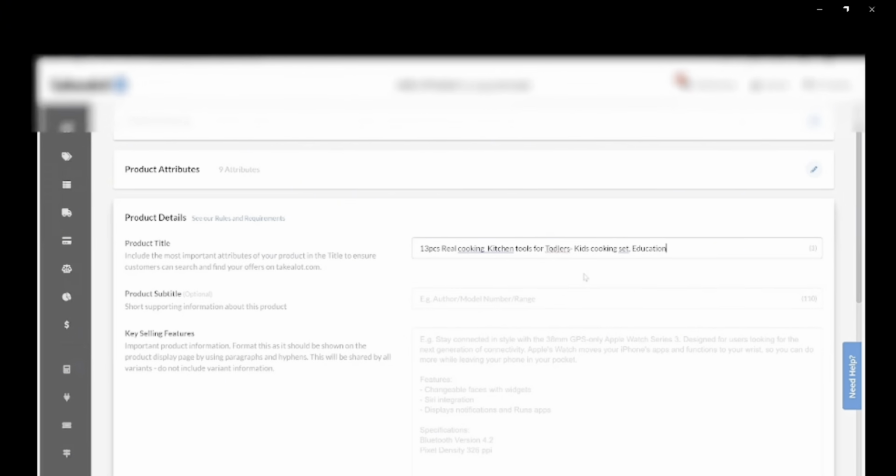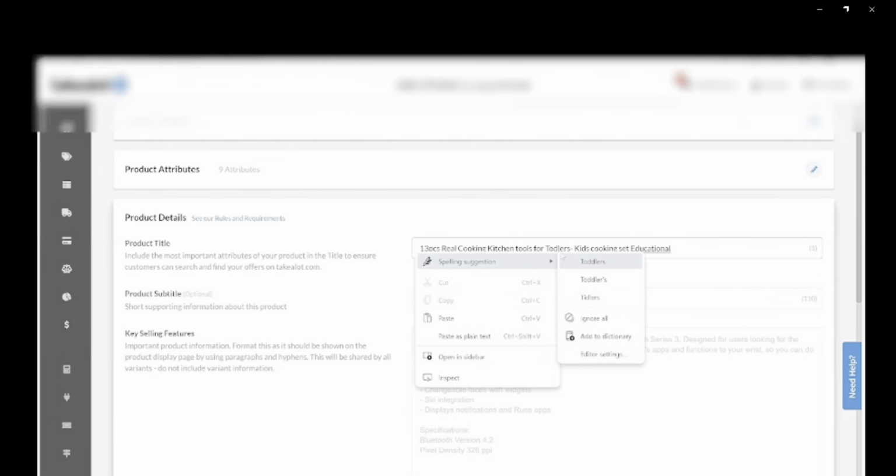In this case, I think what is very important is the kids cooking set. You must make sure that is what is emphasized, and we will repeat this even in the description and, if possible, even in the subtitle, because the whole idea is when they search for kids cooking set, they find it.